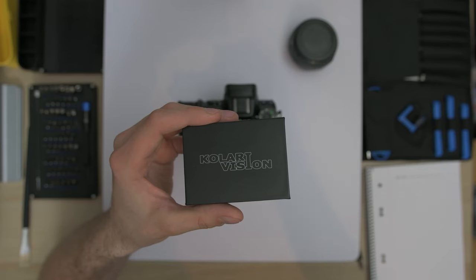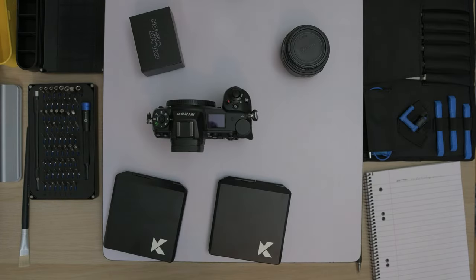But to do that, I'm going to need a few things. First up, I need a new filter for the sensor. You know, taking the glass off the sensor and leaving it exposed is just a really bad idea. So for this conversion, I bought a high quality quartz filter from ColariVision. I'm also going to need a good toolkit. I generally use the iFixit kits, as they have all the screwdriver bits and prying tools I will need to get into this camera. So with that, let's get to it.